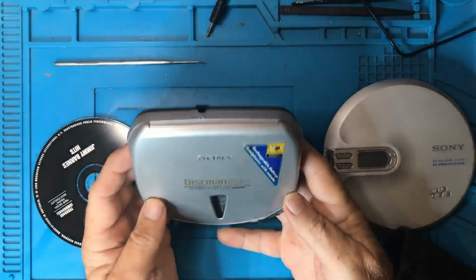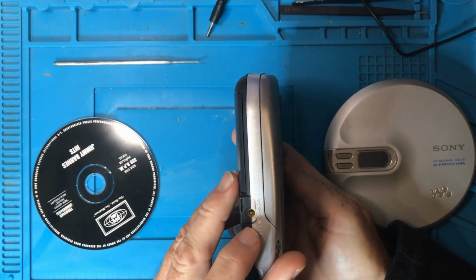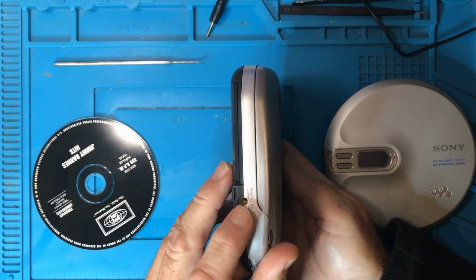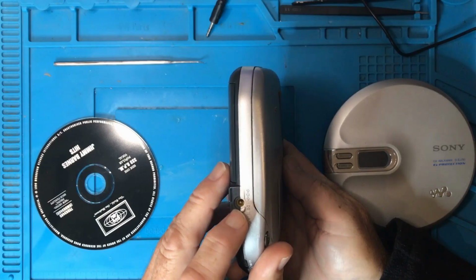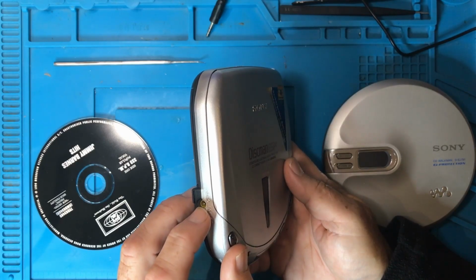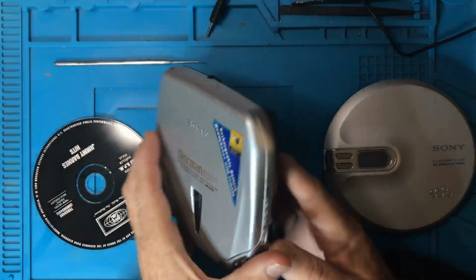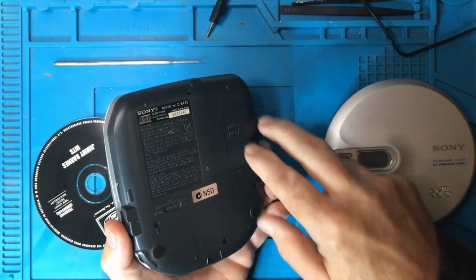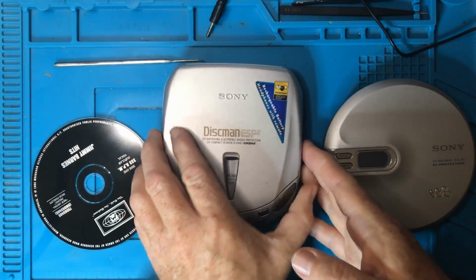But before you do that, since this has a DC in, you would want to try and use a power supply if you have one that's 4.5 volts. If you applied power here and it all worked, then you would know definitely that there's something going on with the battery portion of it.